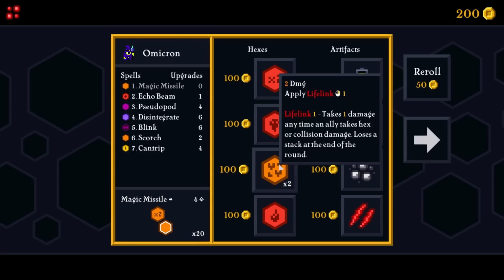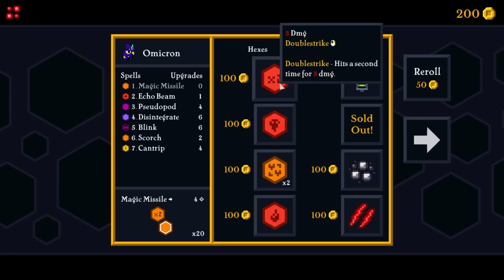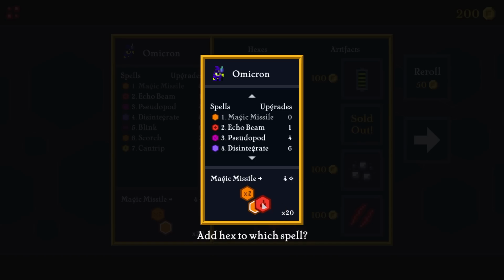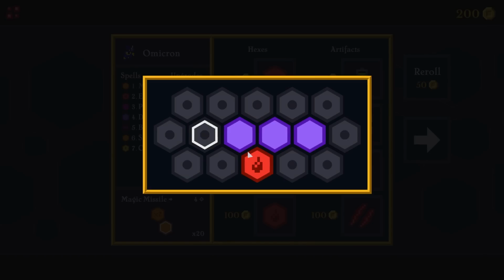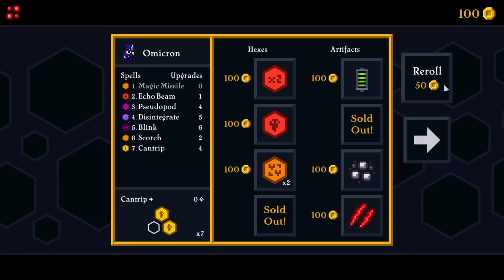Lifelink. Takes 1 damage anytime an ally takes hex or collision damage. Interesting. Call a ghost. Or 3 damage and double strike. I'm curious about that. But let's do lifesteal on Disintegrate. And put it nice and close. I could reroll, but I don't think it's going to help me too much.